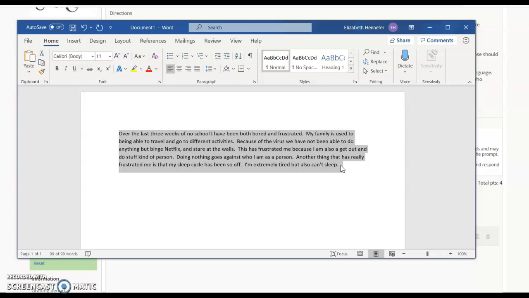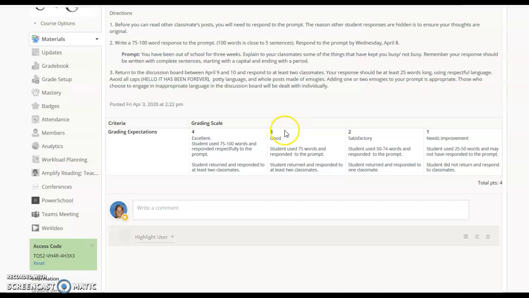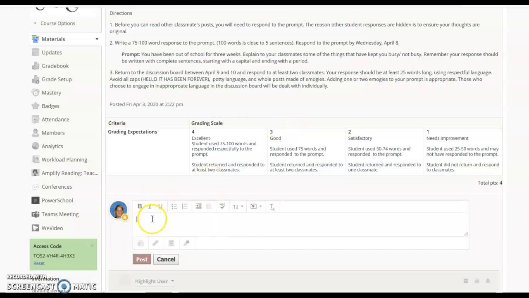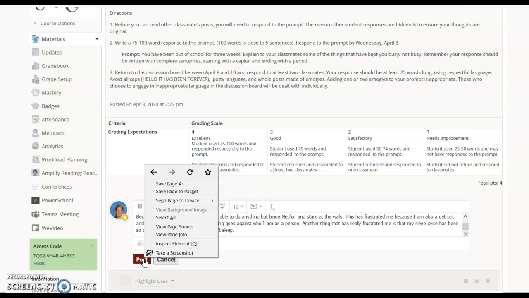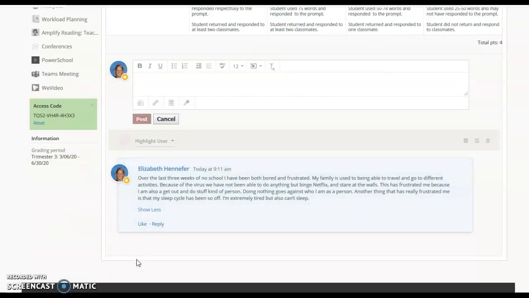That will copy it. Now I'm going to come back over to our prompt or our discussion board, and I'm going to paste this in here. Again, hold down the control, CTRL, and push the letter V. That's right next to the letter C. And that will paste everything. Once you've got this, you've got your full prompt, and you should be secure enough to be able to post this. This will be your initial post. So you'll just push like this, and this will now become available for everyone else to see.